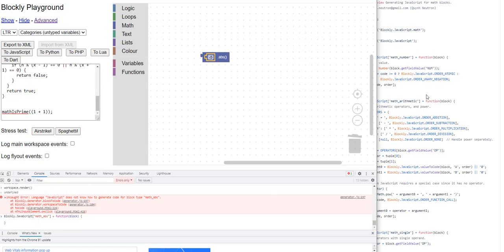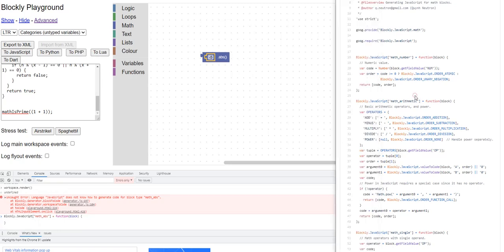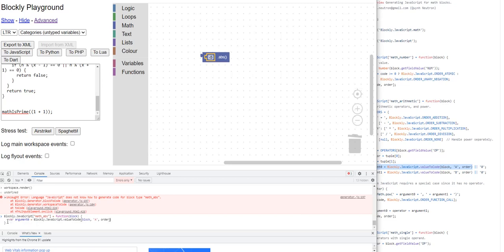So I'm just going to be a little lazy here and say var, I don't know, num. Remember I named this value. And for the order, what should we put here?